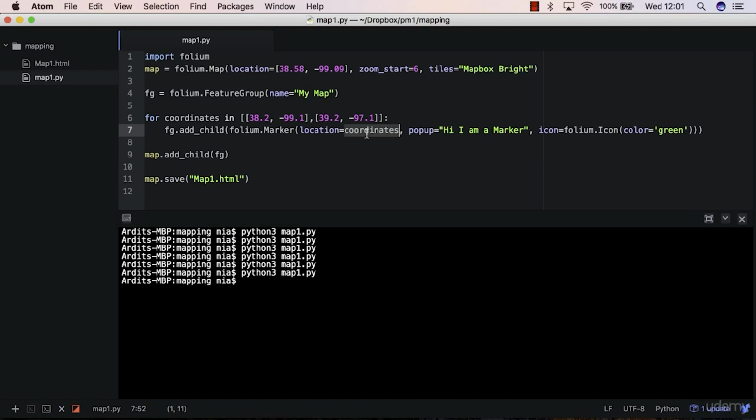That's the idea. And then in the next iteration, coordinates will fetch this other list, and it will put it in here again. And so the marker method will be executed two times. The first time it will generate a marker with these coordinates, and in the second iteration it will generate a marker with these coordinates.